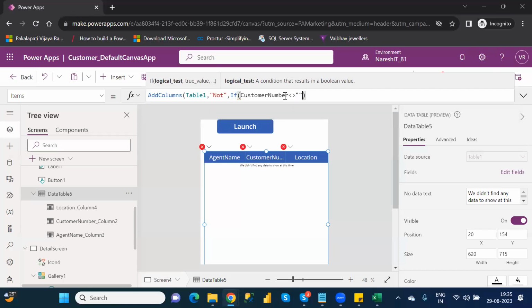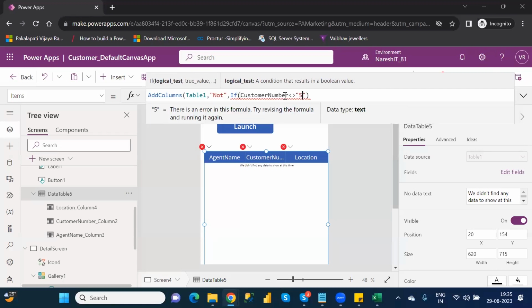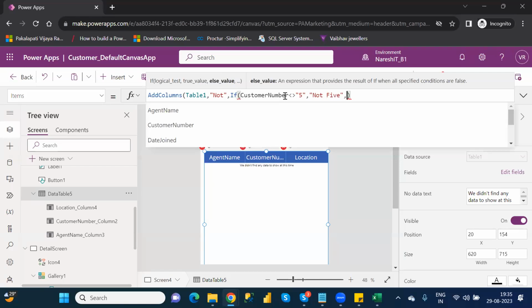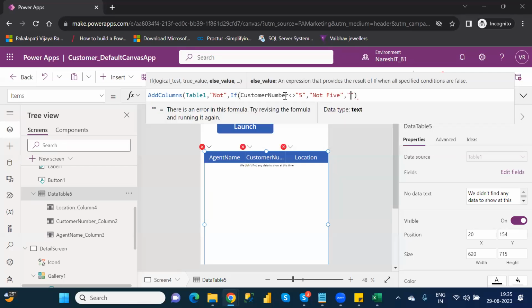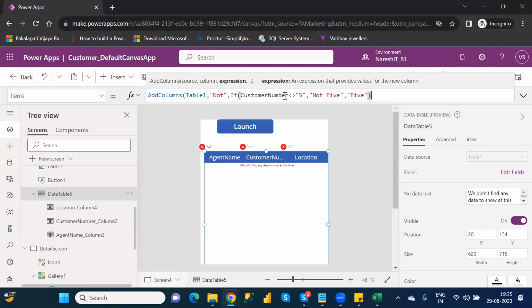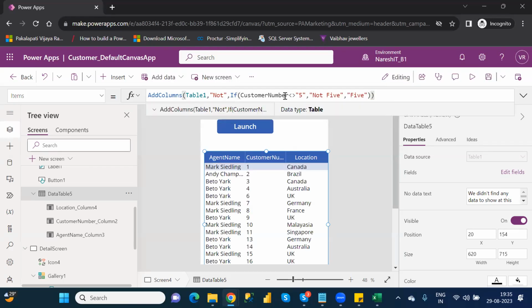So here the customer number is 5. If customer number not equal to 5, then it displays "not 5", or else "5", right? In the If condition, I'm writing this one.